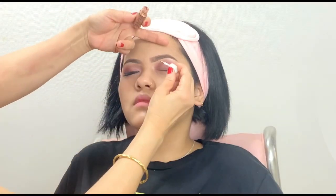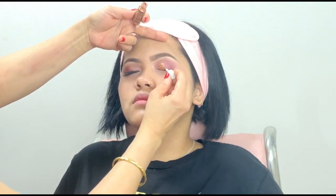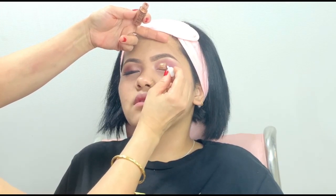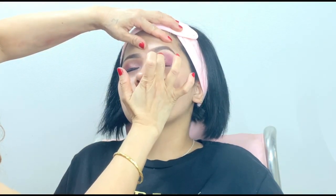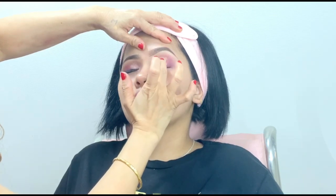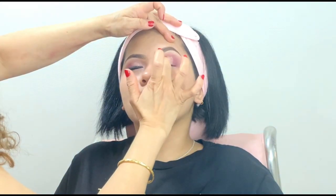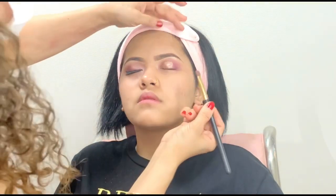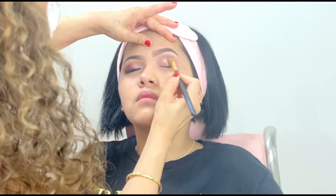I take the brown glitter, it means brown golden glitter, and I apply it on her eyelid. And place it with my finger gently. And add some more glitter. And blend the glitter edges with a brush.